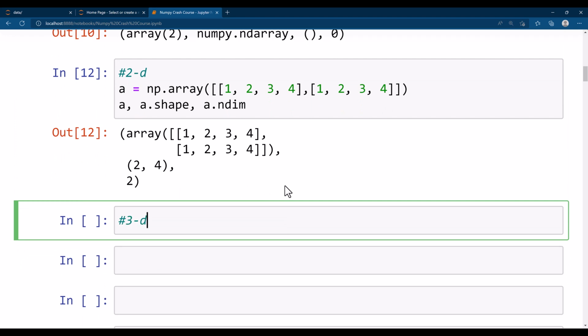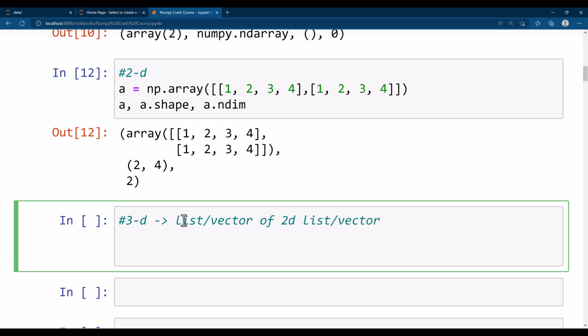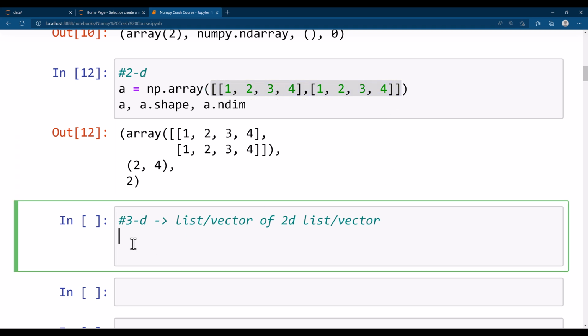A three-dimensional vector is actually a vector of two-dimensional arrays. Or you can say this is a list or vector of 2D lists. That means we have this two-dimensional list, and if we create a list of the two-dimensional list, then it will become the three-dimensional vector.